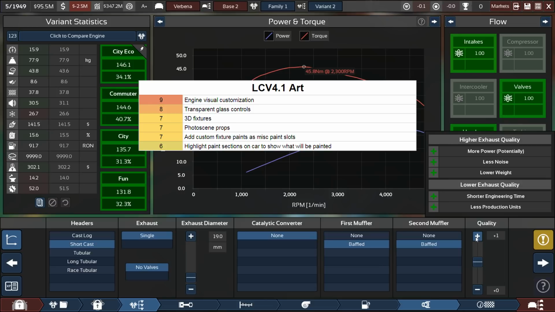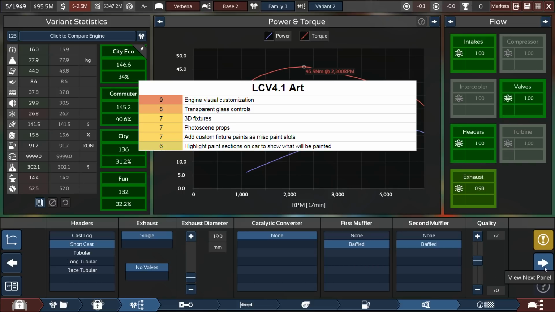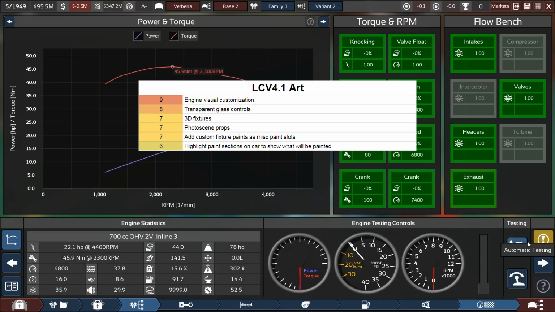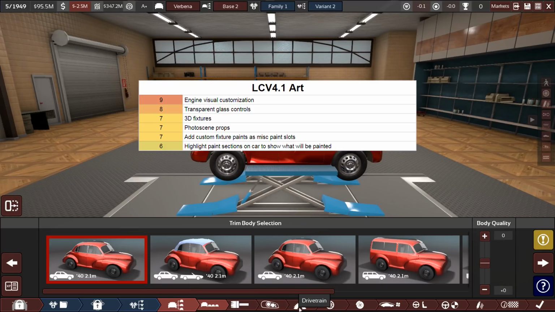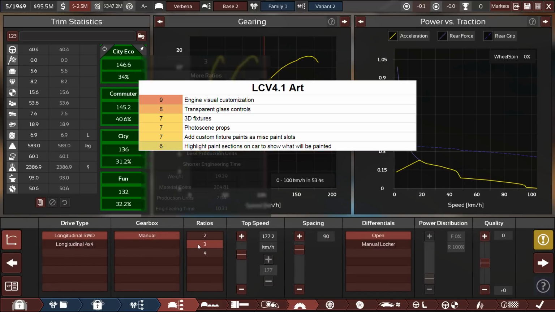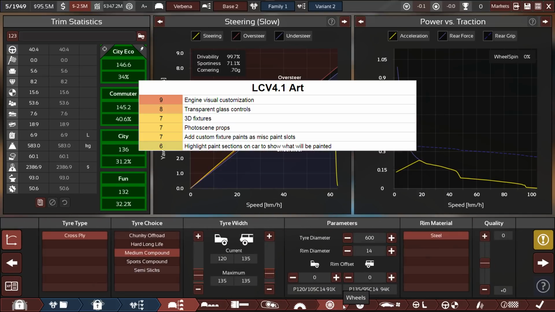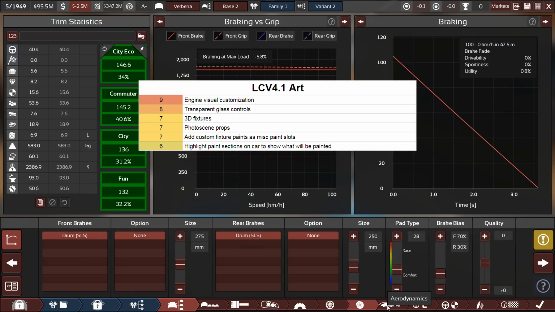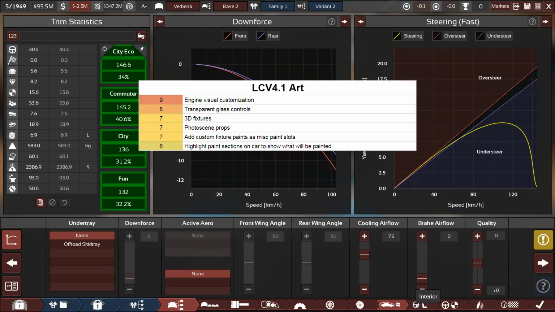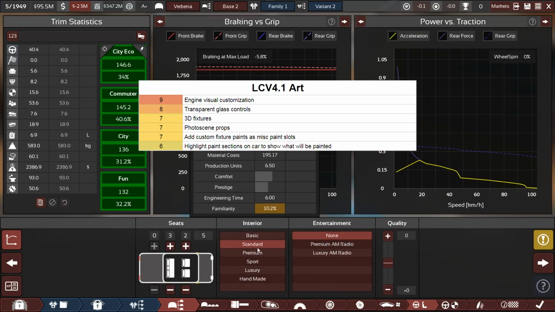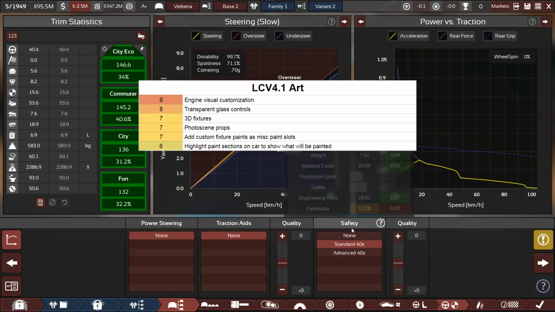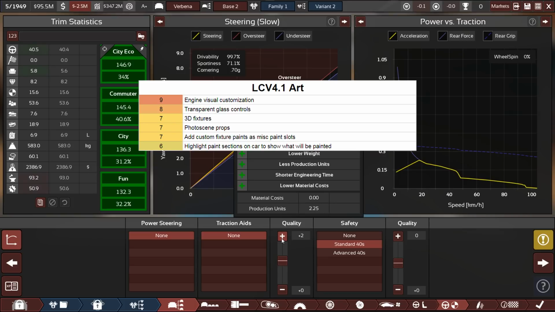And then we have some, just in general, art changes, but also a bit more than that, also miscellaneous. Apart from the suspension chassis rework, which also is gameplay relevant, as we've talked about already, engine visualization customization is back, or will be back. There will be a separate tab in the engine designer where you can customize your engine. You can paint the block, not manually, but you can pick a color and so on. And you can change the valve covers, and maybe even a full engine cover. That might also be a thing, but that's more experimental at this point.